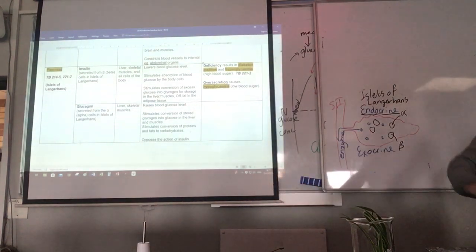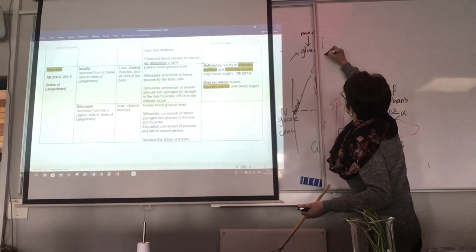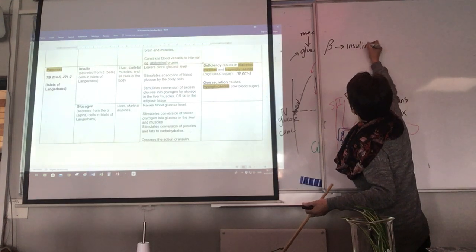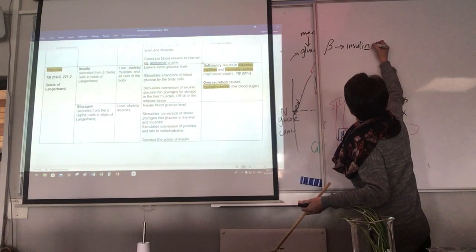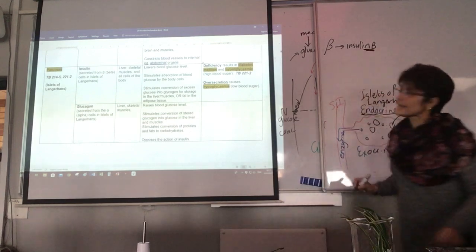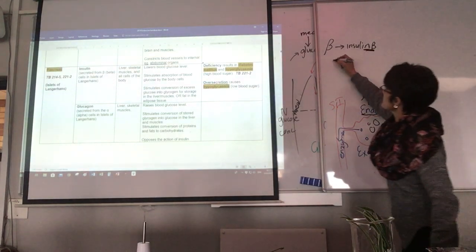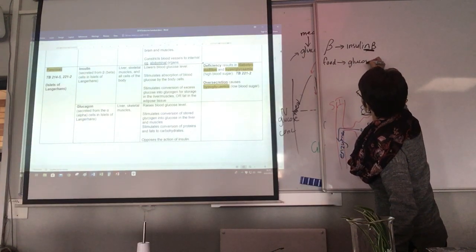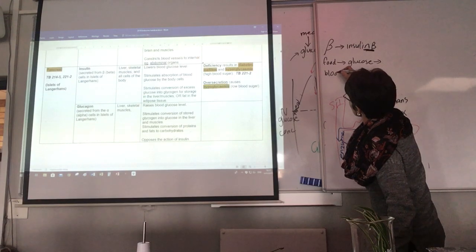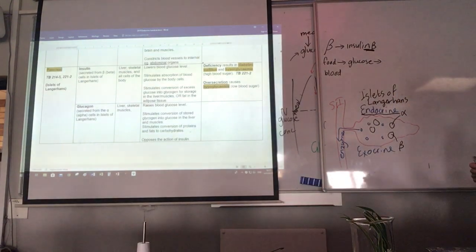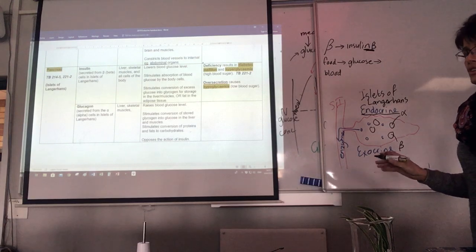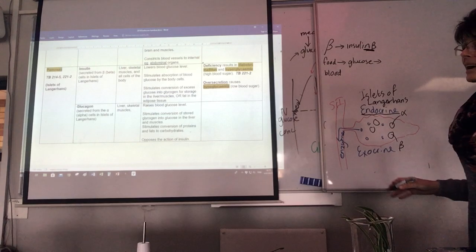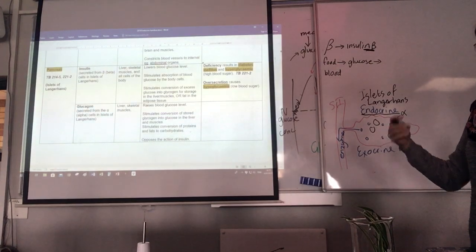All right, so let's just do this again. The beta cells, not alpha, the beta cells secrete a hormone known as insulin, because it is important to have insulin in your body. If you don't have insulin, then when you eat food and it gets digested into glucose and goes into your blood, if the blood sugar level is too high, it causes lots of problems. It damages blood vessels. It can cause a coma, etc. Like in people who have diabetes mellitus, the one that's caused by high blood sugar.